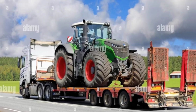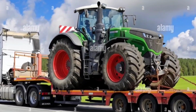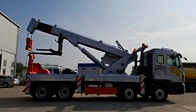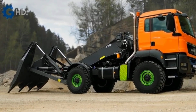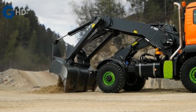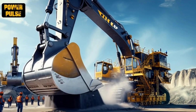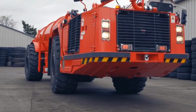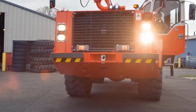Weighing a colossal 24 tons, the Dabian is powered by a 15.2-liter Caterpillar diesel engine producing 600 horsepower, an engine type normally reserved for bulldozers. Despite its bulk, it glides over desert sands with ease, turning heads and drawing cameras wherever it goes. Sure, critics mention poor visibility and questionable practicality, but practicality isn't the point. For the Rainbow Sheikh, vehicles like the Dabian are proof that every wild automotive dream can be brought to life.